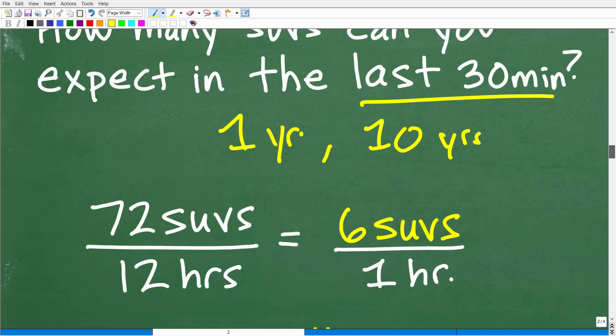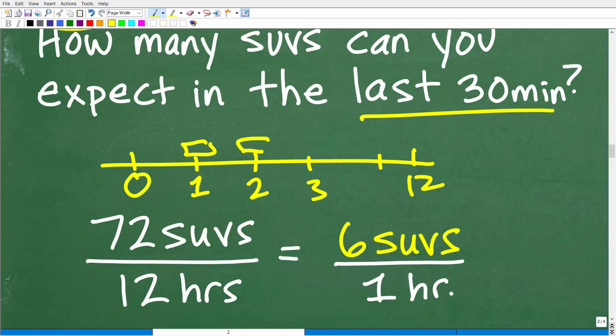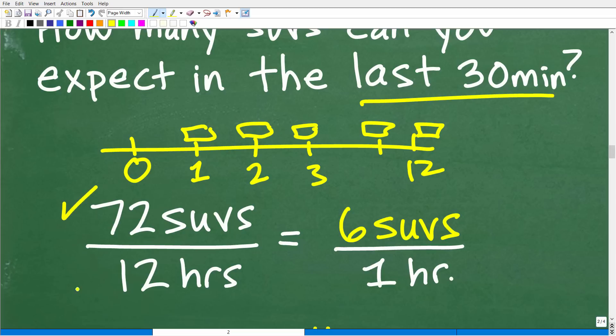Well, if these cars were coming in nice and perfect, basically, we have our shift here. So time zero and time 12, and then here's our hours, our first hour, our second hour, our third hour and so forth. Well, it would be nice in a perfect world that all of our little cars are coming in, are totally spread out nice and even. Well, that's not the way it works, but if it did work that way, and if we were almost guaranteed to get these 72 SUVs over a period of 12 hours and they were all coming in spread out throughout the day, then you could say, all right, well, 72 SUVs, how many am I going to get per hour? So you can take 72 divided by 12, that's going to be six SUVs per hour.